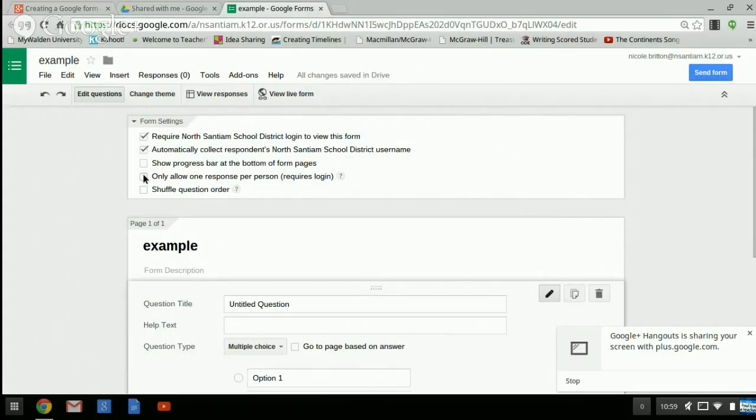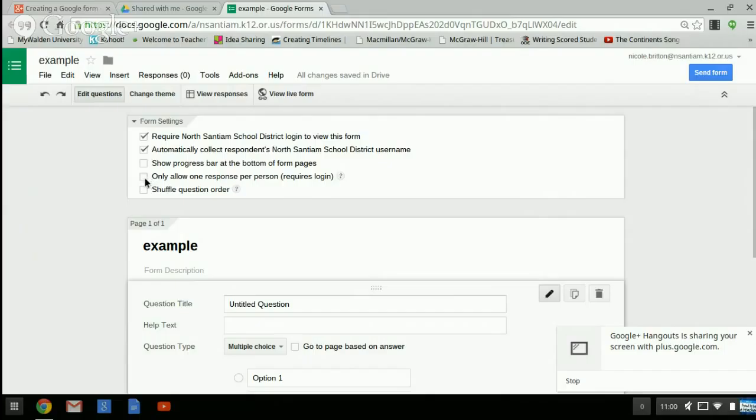There's also this nice feature here that we want to remind you of. It says shuffle question order. If you're making something that's a quiz, and it doesn't matter what order it is, but you don't want kids to look over at each other's screens and necessarily see the same thing, remember that's the box where you can do that. I'm going to unclick that one as well right now.